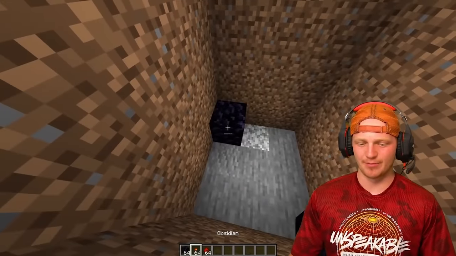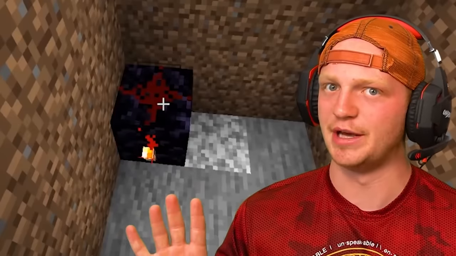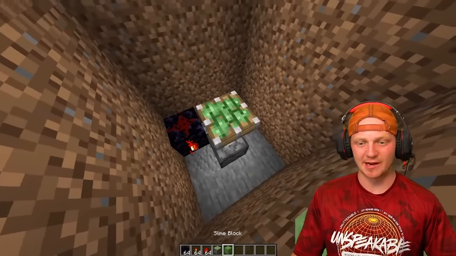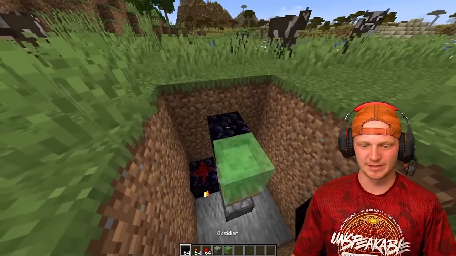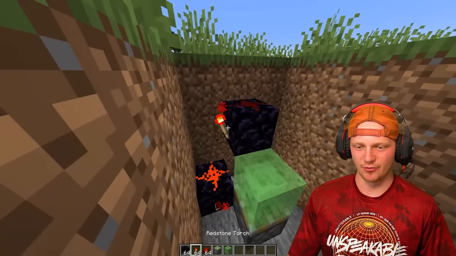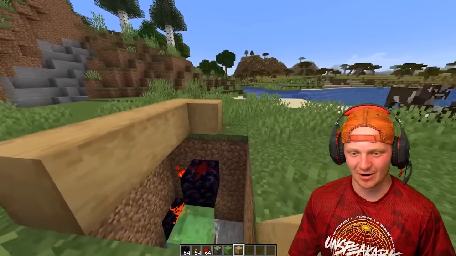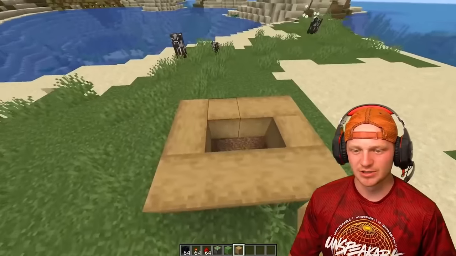All right, so he places down a piece of redstone with redstone dust on top and then a redstone torch. Pretty simple. And then he places down a sticky piston with a slime block and then another piece of obsidian with redstone dust right there. And then another redstone torch. Are you kidding me? That's it? That's literally how easy it is? All right, so now you just gotta cover it all up just like so.